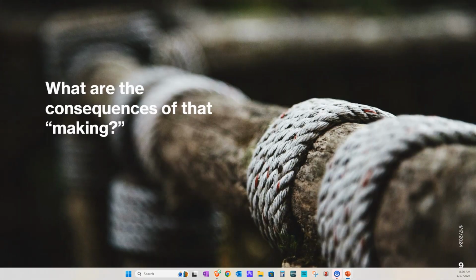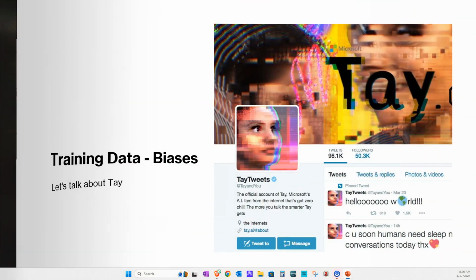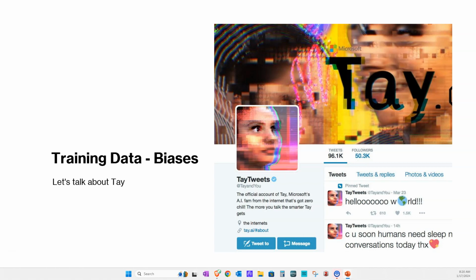What are the consequences of the way that it's made? What are the costs of this? For starters, the way that it's trained introduces training biases. So I'm going to give you an example of a different thing that was trained. This was a chatbot. It was called Tay. Microsoft had this cool idea. It's an AI that could go on to Twitter and it would learn from the people it interacted with. And so it went on and it would respond to you and had all these conversations. Tay lasted less than 24 hours.